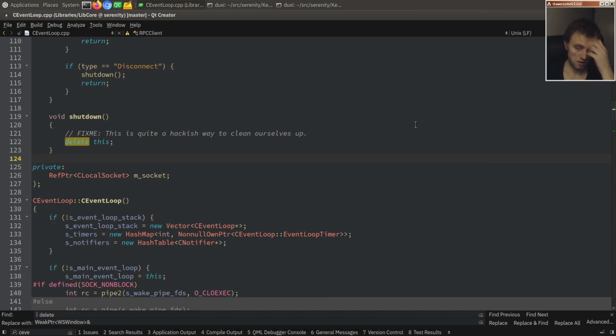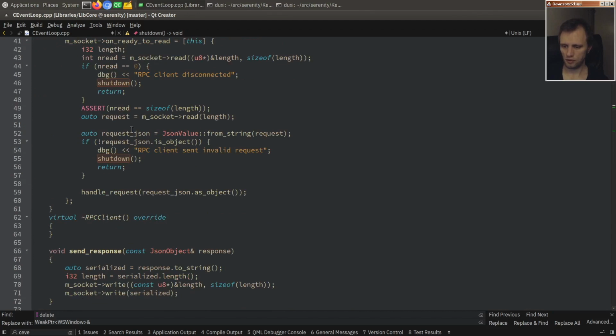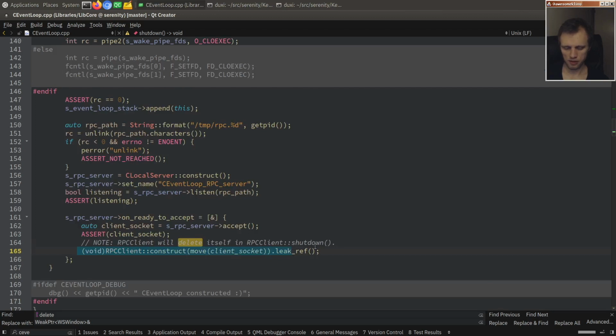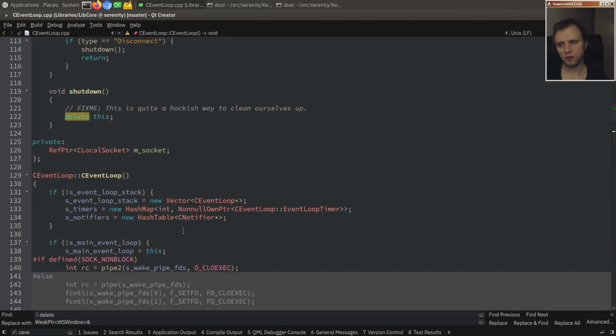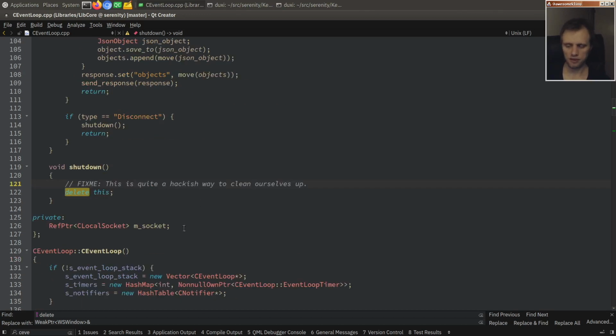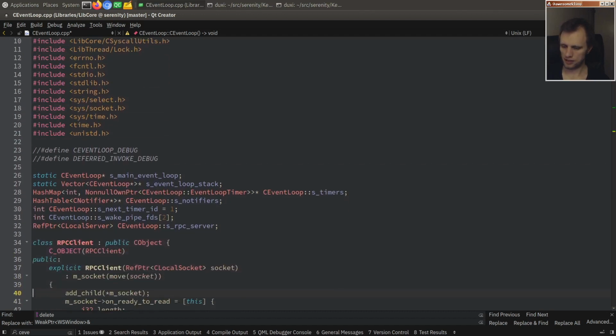Ugh. Okay, so we can't just call delete this on a C object like this. Because what we're doing here is, when someone connects to us, we're ready to accept, so we accept the client to the RPC server, and then we construct an RPC client object, and then we leak it. Then in one of the callbacks in the client, when we get told this client has disconnected, time to shut down, we call delete this, but this doesn't work. So let's instead put this in a hash map. So we'll make a hash map.